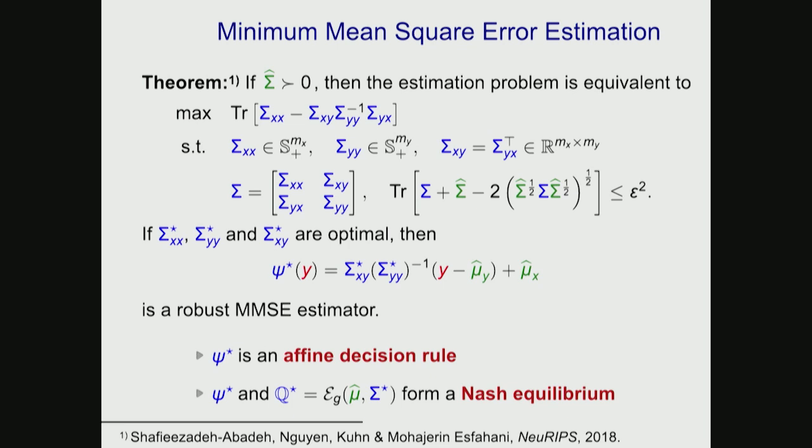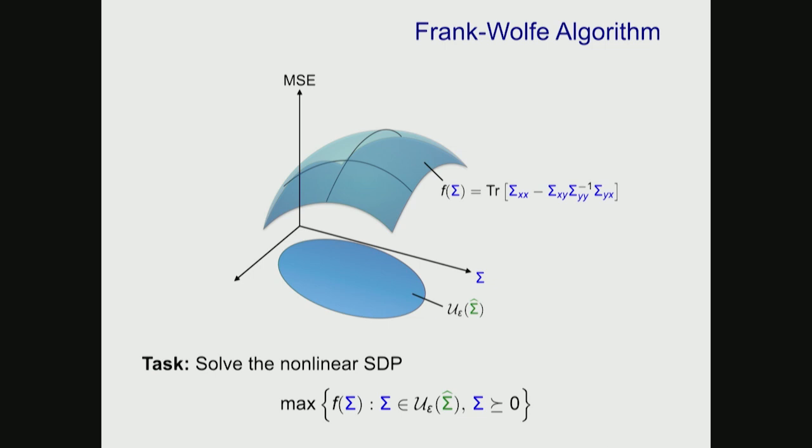So this nonlinear STP can be linearized by using Schur complement arguments. It can be converted to a standard STP and solved with off-the-shelf software in principle. However, the problem sizes quickly exceed the capabilities of standard software. So it turns out that there is merit actually to solve this nonlinear STP directly by using a Frank-Wolfe algorithm.